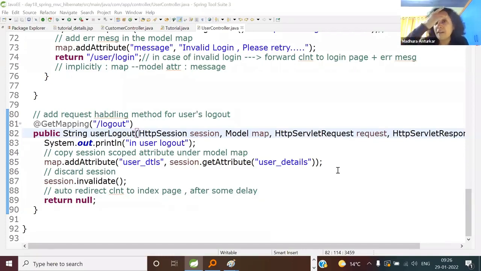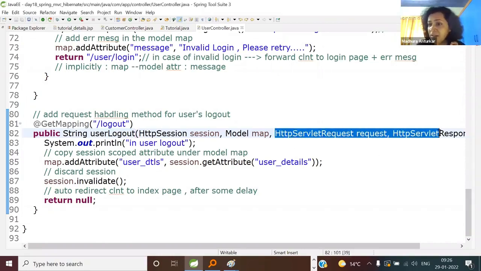If we were in a servlet, your servlet container calls the doXXX method with these two arguments. But no issues, I can ask the Spring container about it. Spring container will not create these objects. The web container creates these objects. Spring container simply takes these objects and passes them to your method.